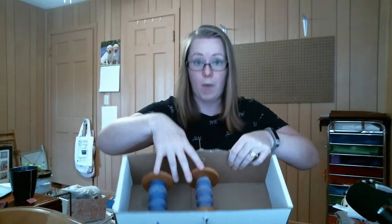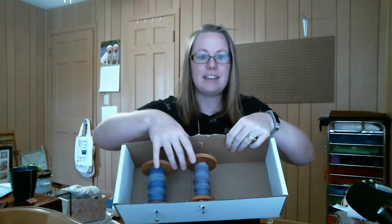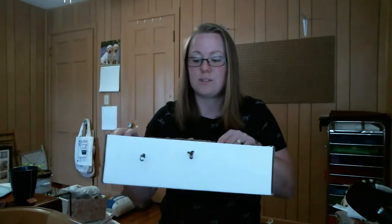So I spun these singles with the wheel going in a clockwise direction. So when I ply them together, I'm going to go in a counterclockwise direction. So I'm going to be pulling the singles off here the same way so that it will actually ply together. So anyway, this lazy Kate, I haven't put any kind of tensioning thing in here, which I'm sure I'll play around with at a later date, but for now, this is gonna do. So I'm going to put this on the floor on my left-hand side, and I'm gonna start plying.